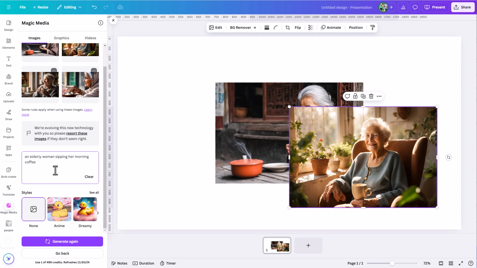Now you are going to have to experiment around because it is going to be better at some prompts than others. It's not going to be perfect at creating any sort of thing you ask for. So you just have to experiment around. Again, you're going to see your credits update down here. It tells you when it's going to refresh. So this is the AI image generator within Canva, very similar to the Dreamlab, but there are some differences.